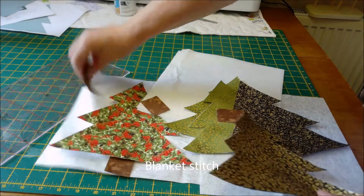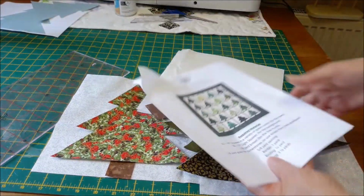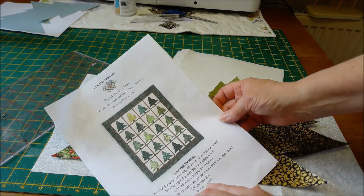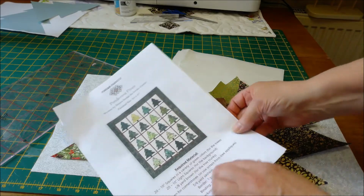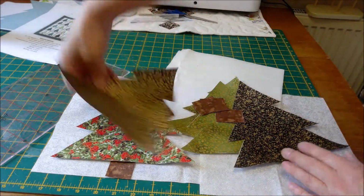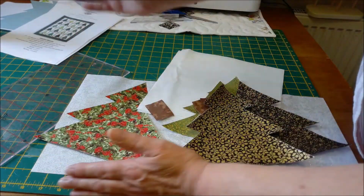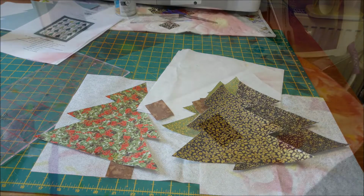my, and I forgot what you call it, sashing. I'm going to do some sashing all the way around and a border. But I'm going to have a long one, and I'm going to turn these alternately, so wherever you're sitting, this side of the table or that side of the table, you'll always have a tree facing you. Right, so this is how I'm doing mine.